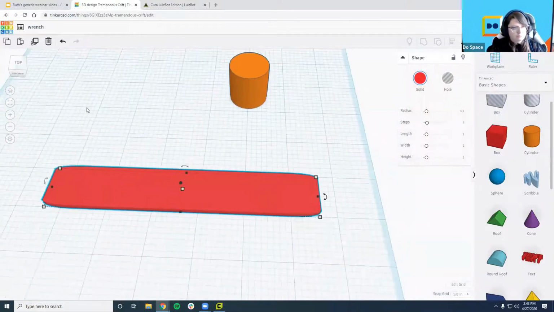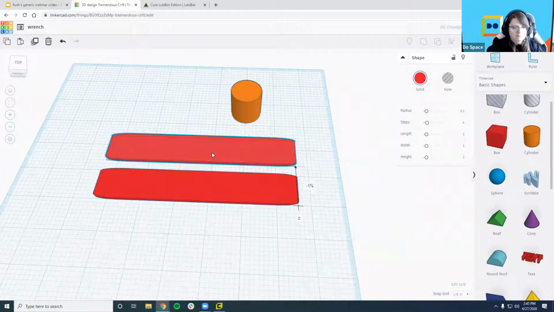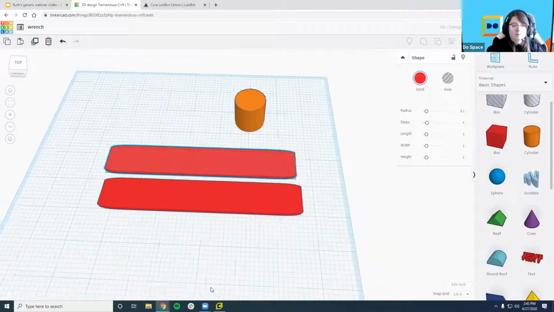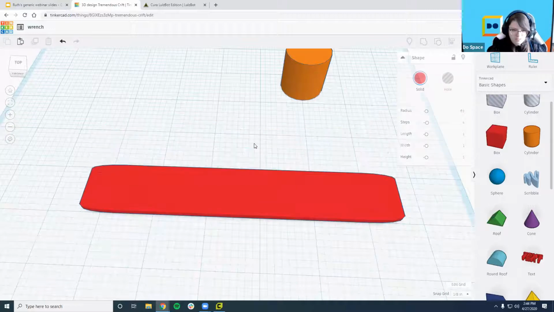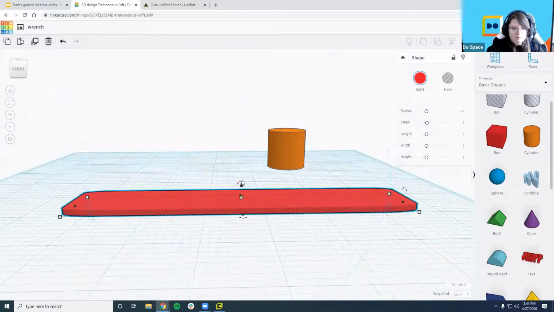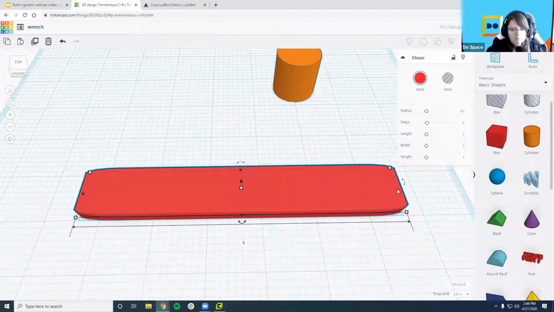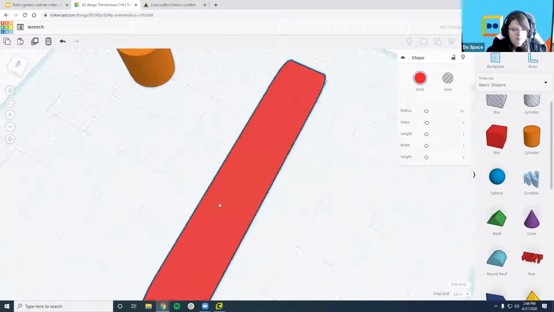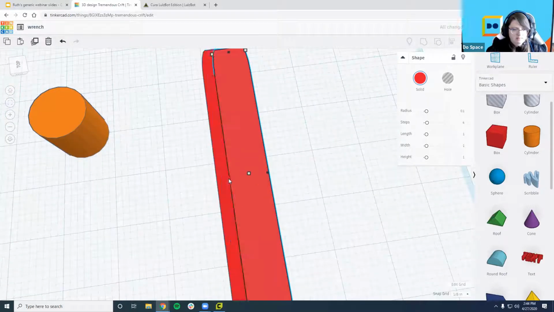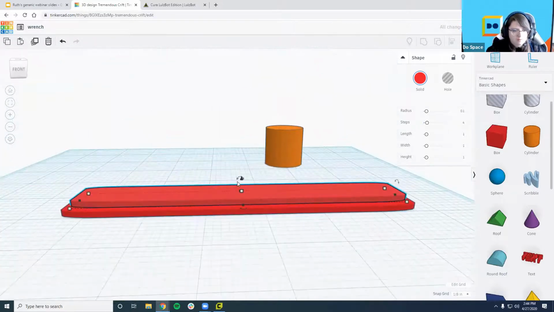And then I'm actually going to duplicate this twice. The reason I'm doing that is because I'm going to put an indent in here and write a word on there. I'm trying to give a little edge right in here. I'm going to bring this in about 3/4. There you go. And then I'm going to bring the side in a little bit. Bring it in. There we go.